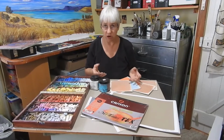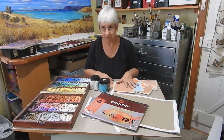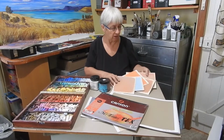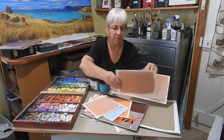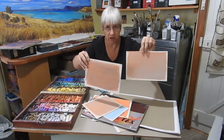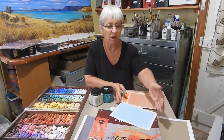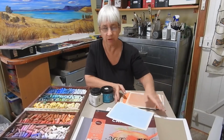Lots of choice. You can get white, you can get black, you can get a lot of shades in between. You can also paint on all sorts of other materials. You can paint on watercolour paper, because that has a bit of a texture, as long as you don't use the very smooth one. You can paint on masonite if you give it some sort of texture to hold the pastel. So here are some various different sorts of papers. This is just offcuts of mat board, which I have prepared with a ground, which I'll talk to you about in a moment.